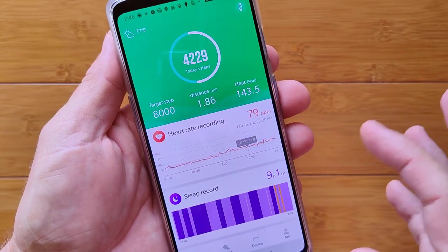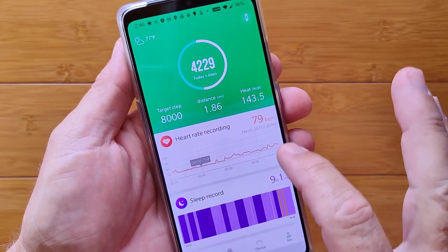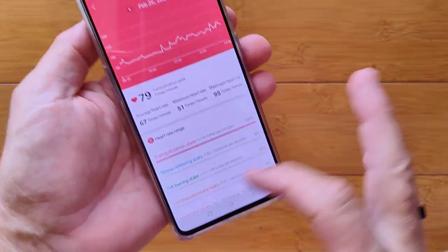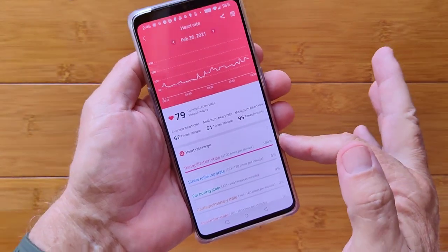Oh, cool. And you can touch it at any point and see what your heart rate was at that exact time. But it doesn't look like we go into it. Oh, yeah, we do. There we go. You have to hit up in the upper part. It's also going to show you your zones. I love this one, tranquilization zone.